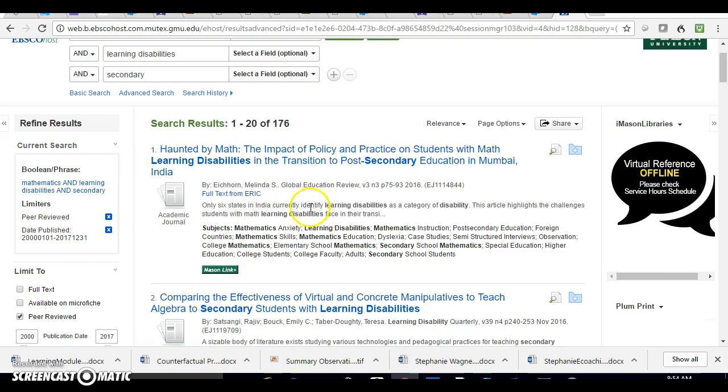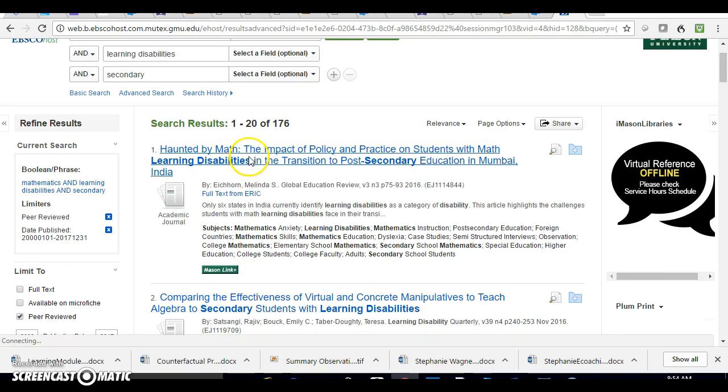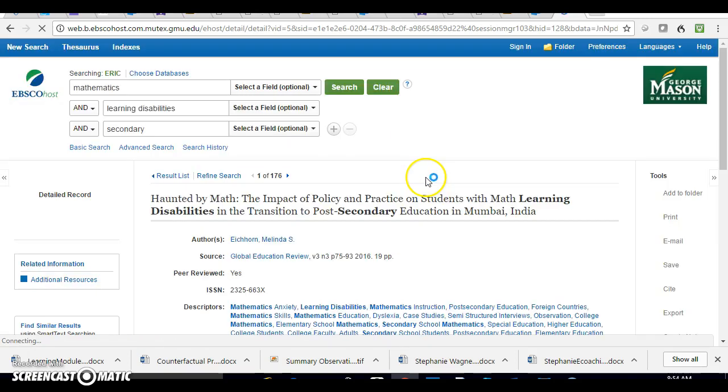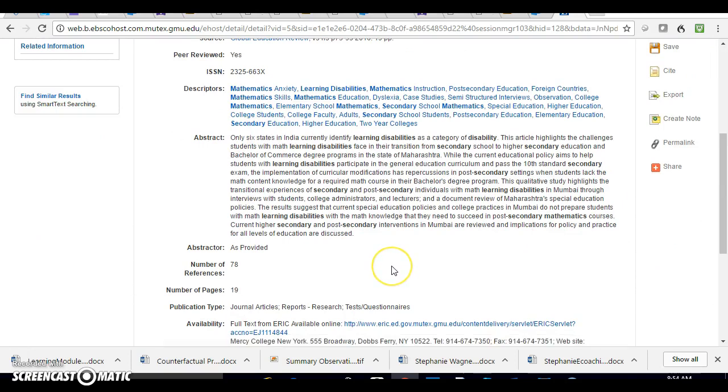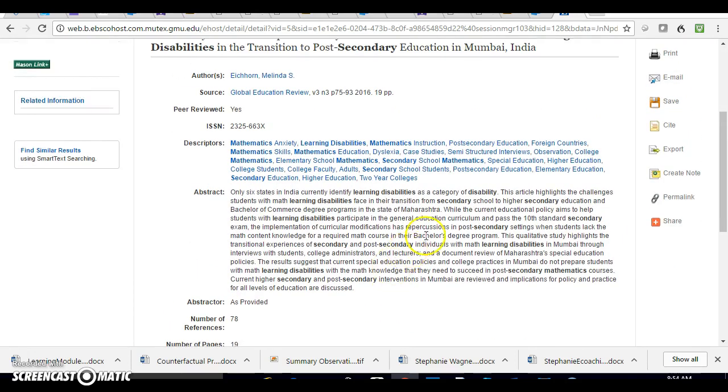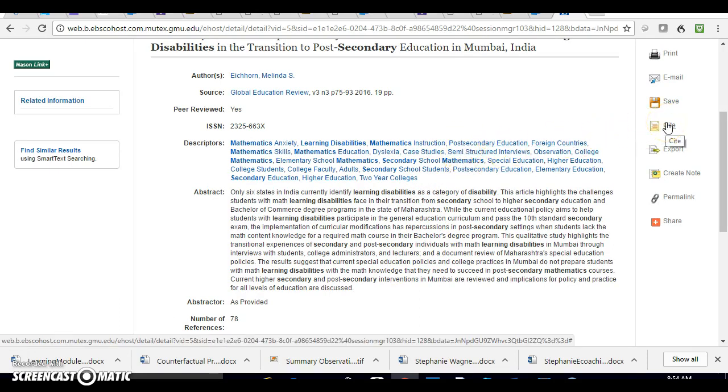But here it gives you your reference, or at least a form of the reference. And if you click on it, it will take you to the abstract. So if I click on that, it'll give me more bibliographic information, and it will also take me to the abstract. And so you can read that and say, hey, this is something I'm really interested in, or I'm not interested so much. Now, if you like this article and you want to use it, it will give you a way to generate some sort of form of citation.